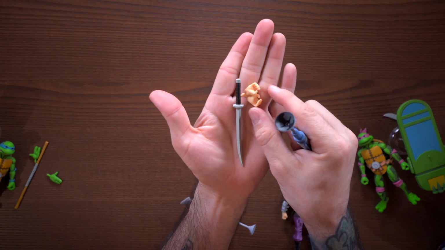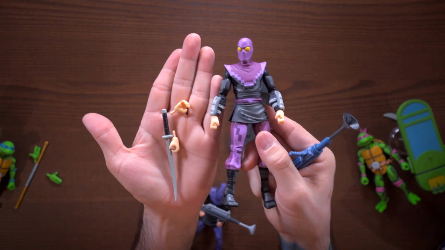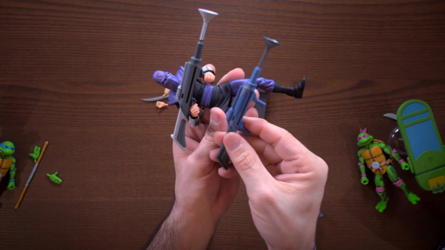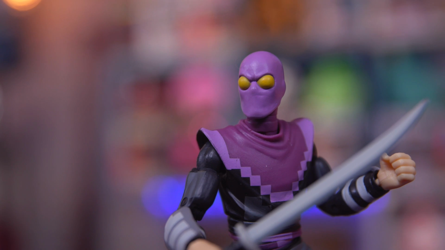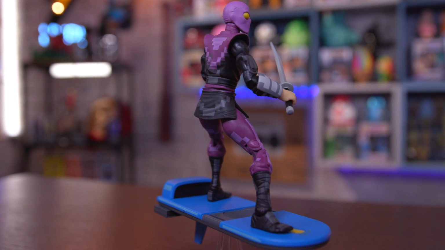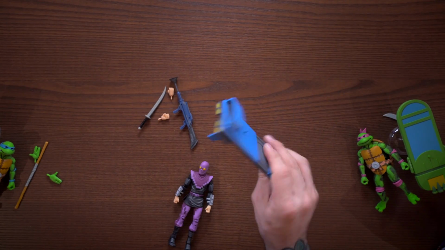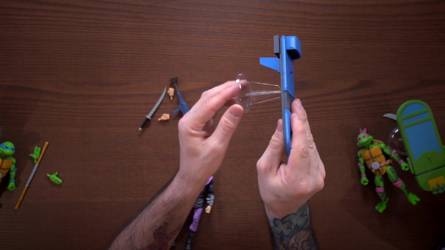Of course, we have different hands here, so he can hold something, because by default he has the fists on his hands. And then we have a sword, and we have a gun. Now you can tell the gun here probably looks familiar, because the gun is definitely a repaint from the animated series figures. So not a big deal. That doesn't really matter to me. The sword is basically the same, just a little bit of a two-tone repaint right there. The figure is totally new though. And we do have his own board here.